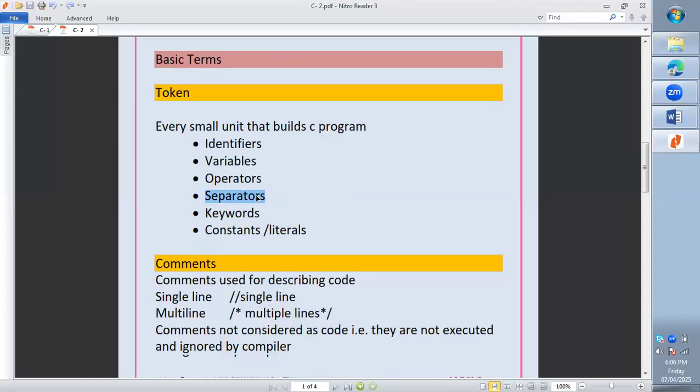Brackets like square bracket, parenthesis, curly bracket, semicolon, comma, whatever we are using for separating things will come under separators.